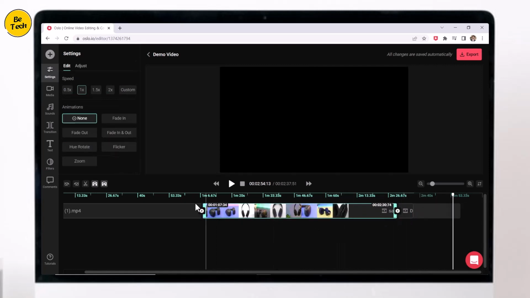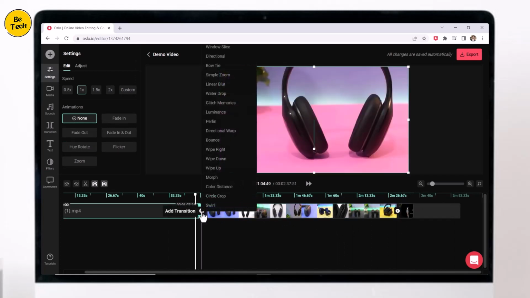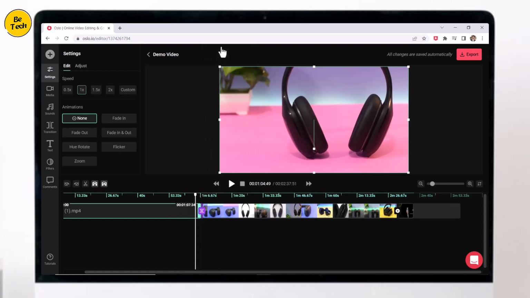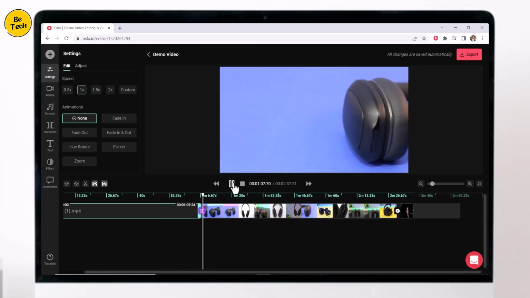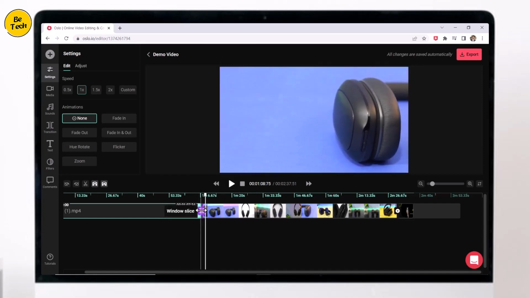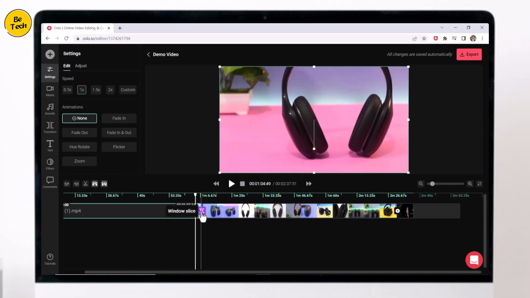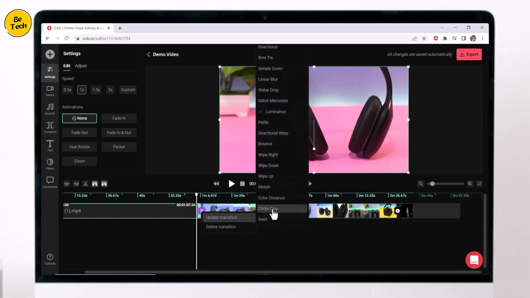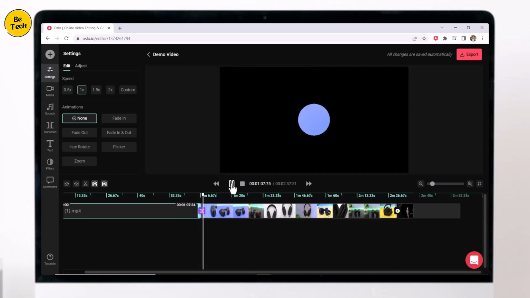Now let me show you transitions quickly between each clip. If you press this plus sign, you have lots of different transition options here. So for example, if you press play now, it has a different look to it. These transitions are really useful. Anytime you could delete them by clicking on them or update them and choose something else like this one. I will choose that, and that's a whole different look to it.